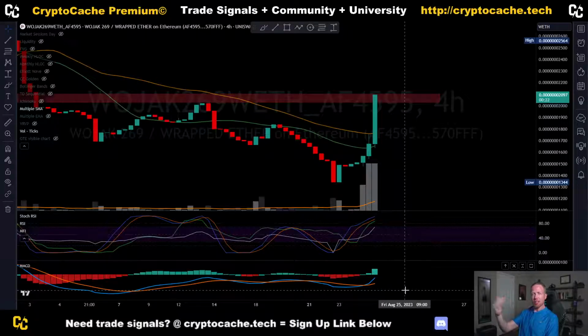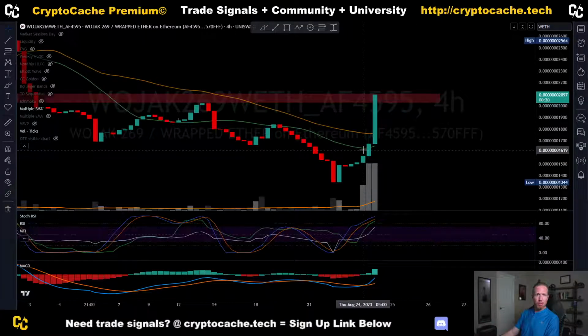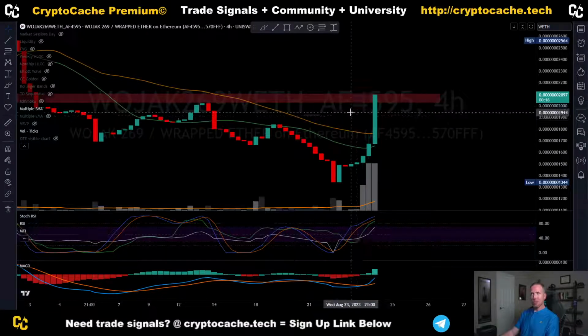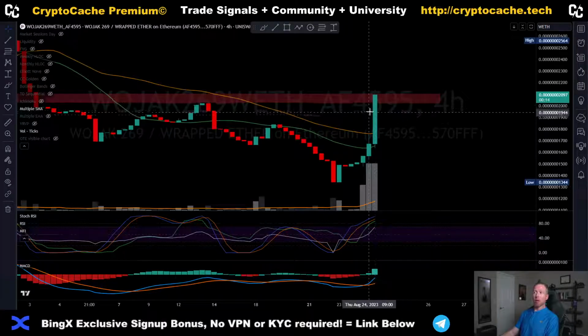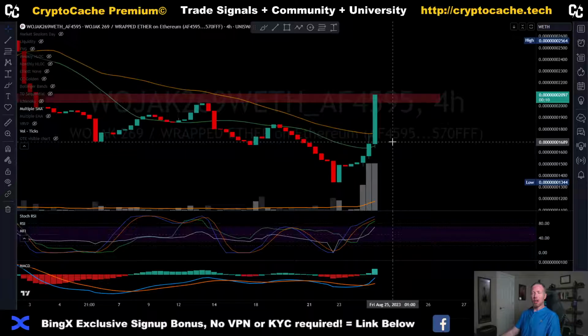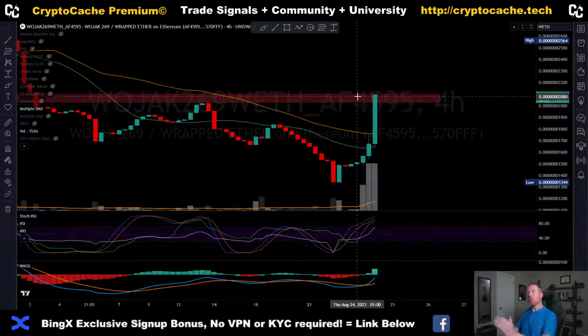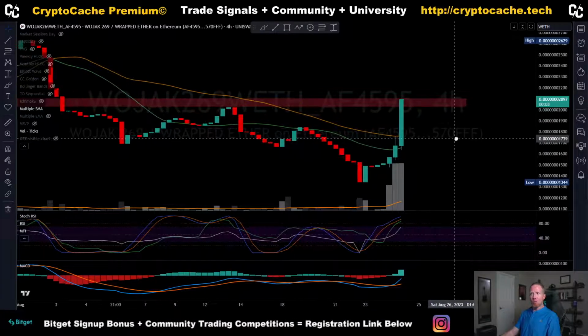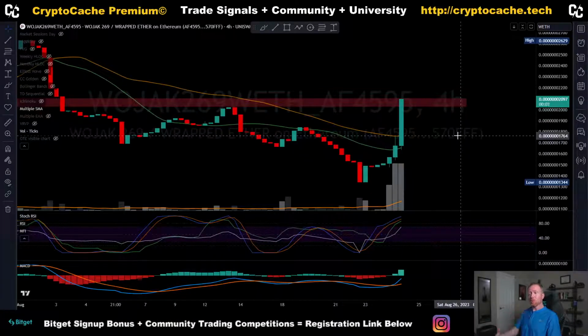Obviously, hindsight is 20/20. We should have got in a few hours ago. But at this point, it may be worth considering adding to your position or considering going long. But again, I hate to say that moving into a resistance level, you typically want to wait until the price action either rejects off of it or breaks through and comes back down to test it as a support. Okay, so to me right now, I wouldn't take entry personally, just being more of a conservative trader.